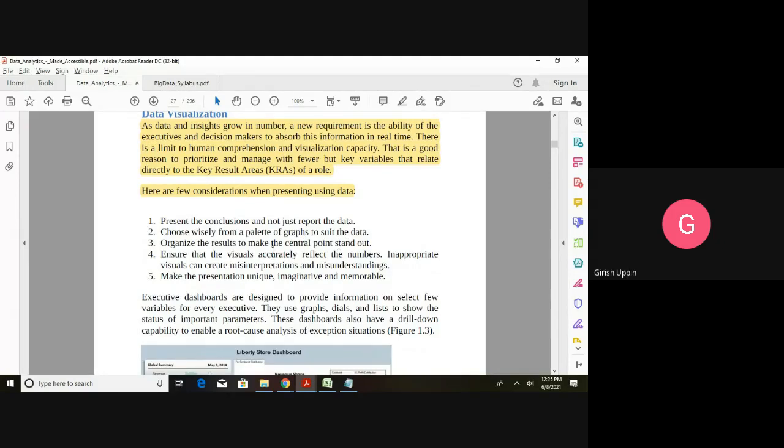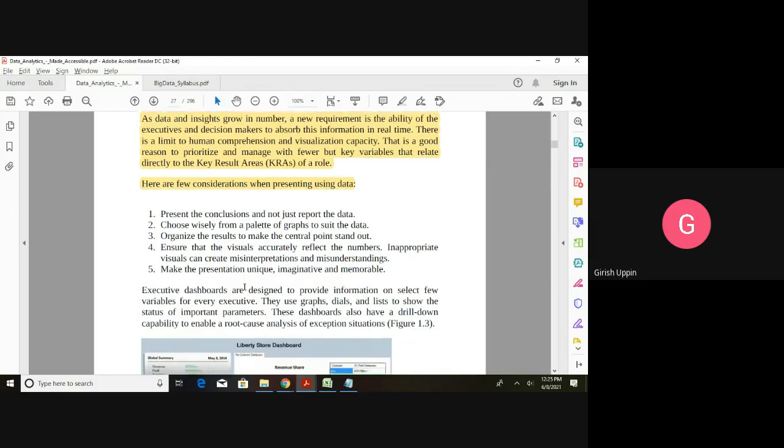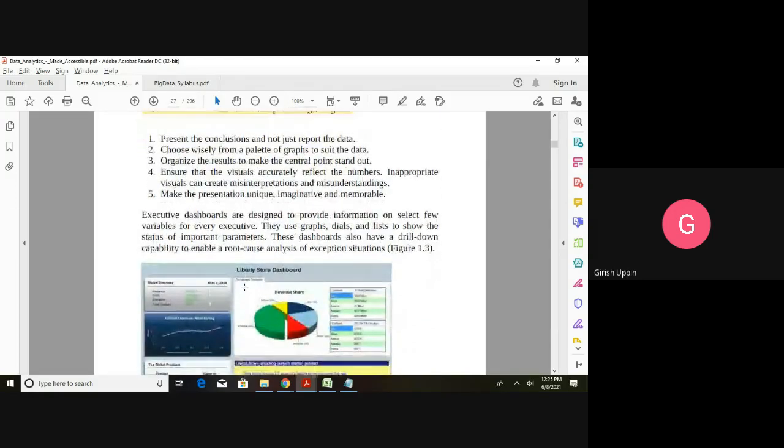Organize the results to make the central point stand out. So whatever you want to say should be organized well. Ensure that visuals accurately reflect the numbers. Inappropriate visuals can create misinterpretation and misunderstanding. And next, make the presentation unique, imaginative, and memorable. That is the challenge we get with data visualization.